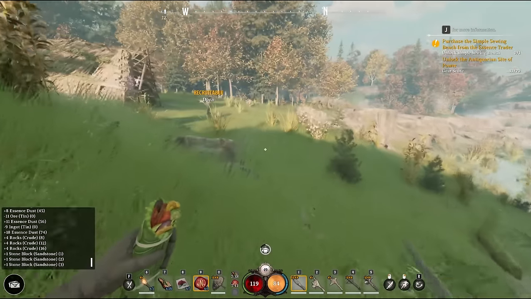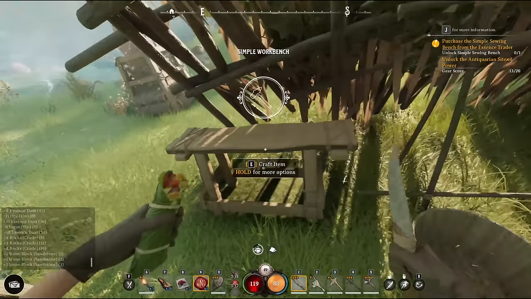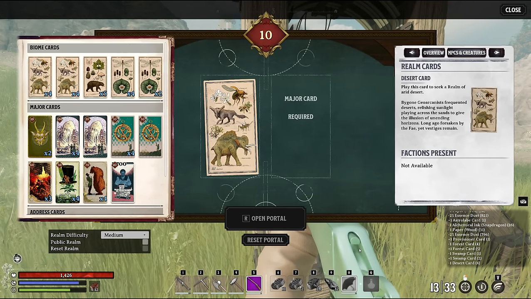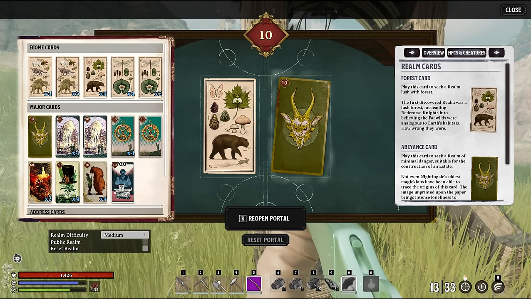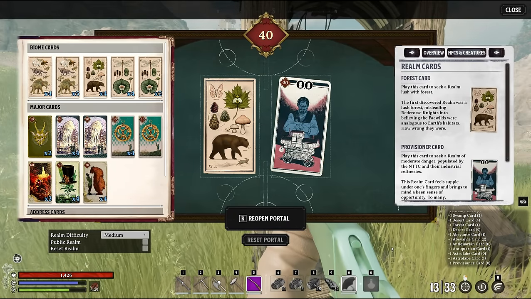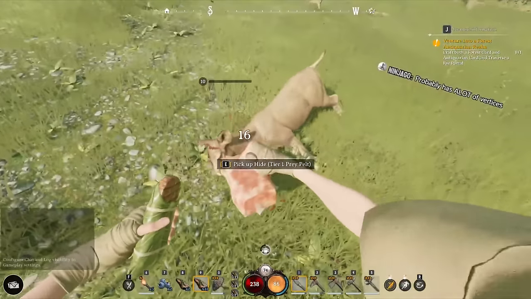Using major cards and biome cards, you can reroll different worlds with different values every time. For example, the three biome cards are forest, swamp, and desert. This changes the world and the enemies that are native to them. Major cards are descriptors that change the level and the aggression of the realm itself, including abeyance, antiquarian, astrolabe, provisioner, and many more. Try different card combos to change the world and resources to find things you can't find elsewhere.